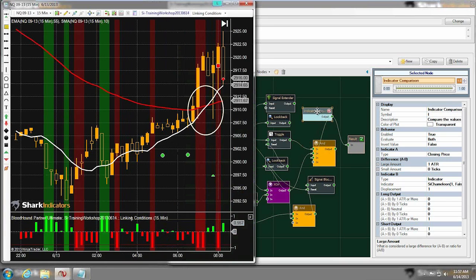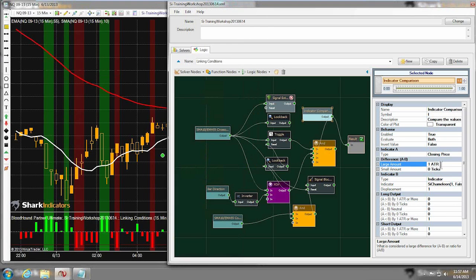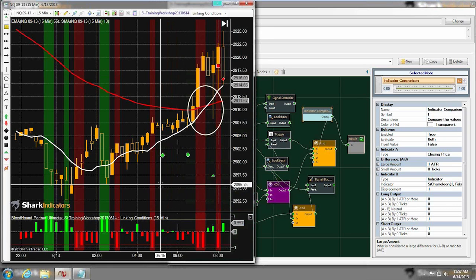I'm looking at the comparison solver now, which is telling me if the price difference from the close to the open is 1 ATR or not. You can see that the output of this comparison solver is 0.55.